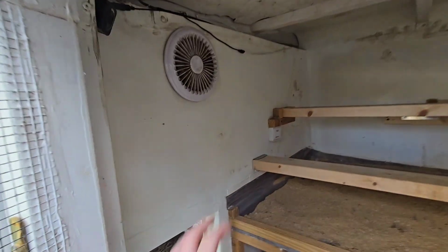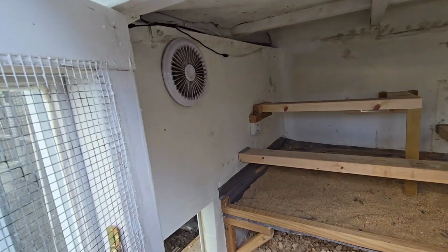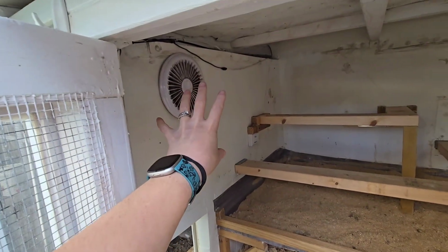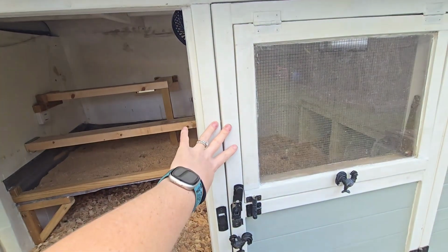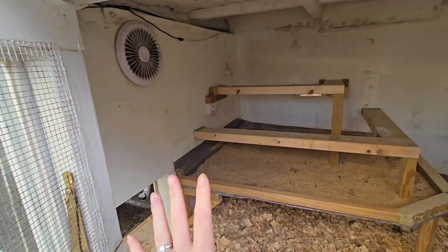And when there's a breeze, it is enough. But we had a hot summer and a lot of days with no breeze. So the coop ended up getting obnoxiously hot, dangerously hot, well over 100 degrees. So I ended up installing a vent fan just to draw the air out. It's also reversible, so I can have it blowing in if necessary. But for the most part, pulling air out with the windows open actually pulled air in through the windows. So it helped circulate the air a lot better.